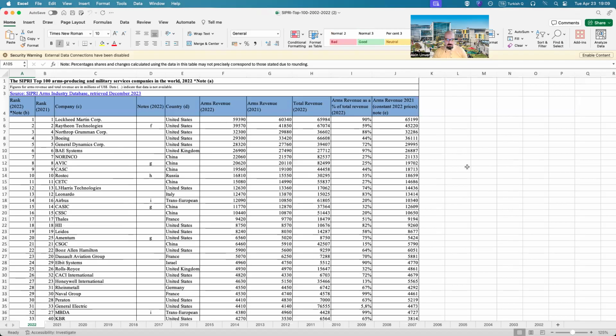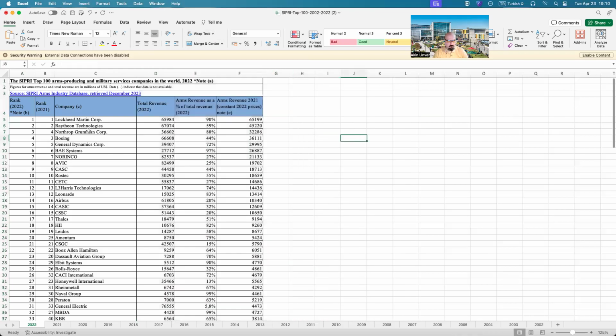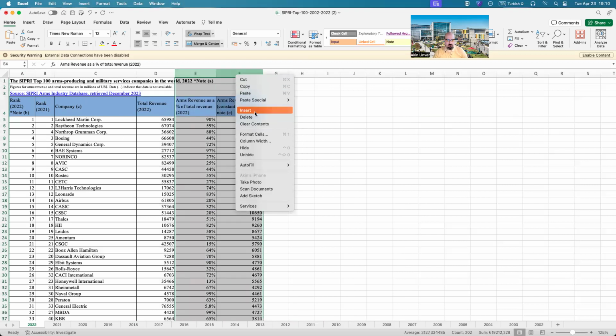And I'm interested in looking a little bit at the general histogram and descriptive statistics of the total revenue of these companies. So I'm interested in looking at all of these companies, and I want to see how clustered and how distributed these companies are when it comes to defense revenue. So there are different ways of visualizing this. So, for example, I'm getting rid of columns D, E, F, and G. I'm trying to just bring it into the format of company and total revenue. So I don't also need those.